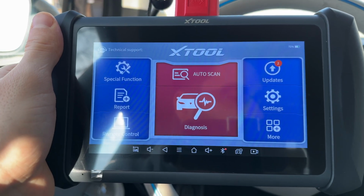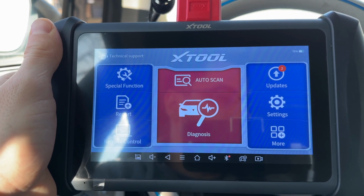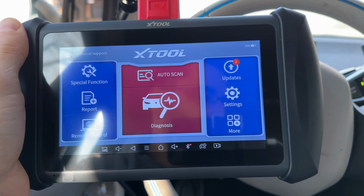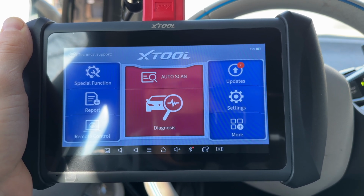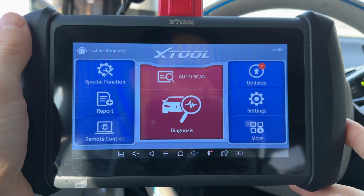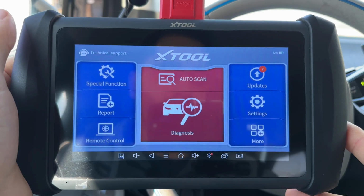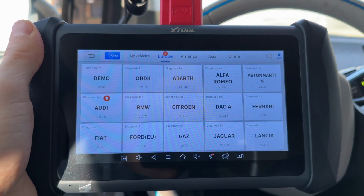This scanner also supports CAN FD protocol, so that means it will work for GM vehicles manufactured after 2020. That's important for some people, I know. It will not work on 24-volt heavy-duty trucks, but other than that, it basically supports all makes and models. Of course, it also supports all 10 modes of OBD2 functionality, so you do have standard OBD2 functions just right there, in case I didn't mention that earlier.